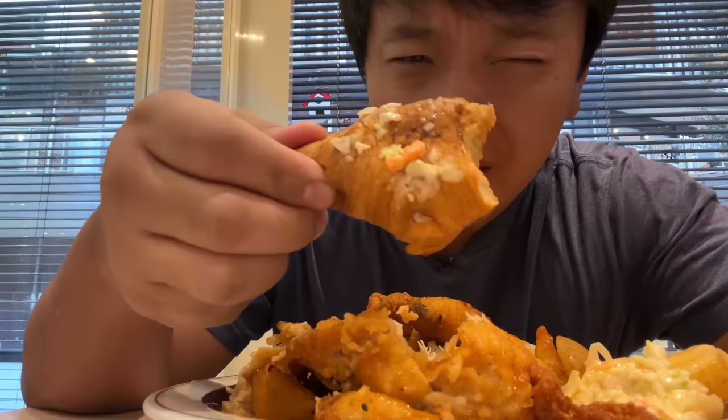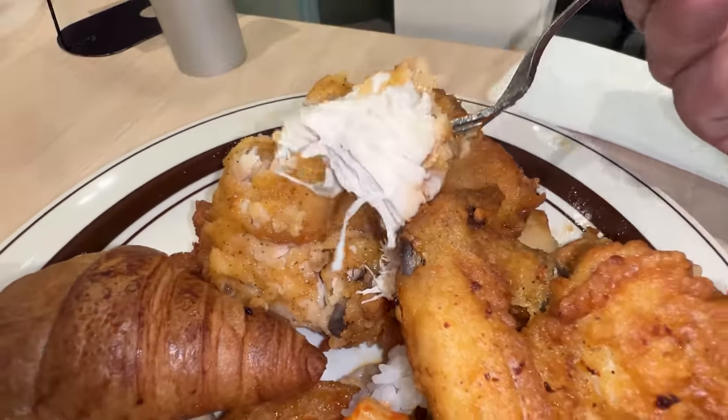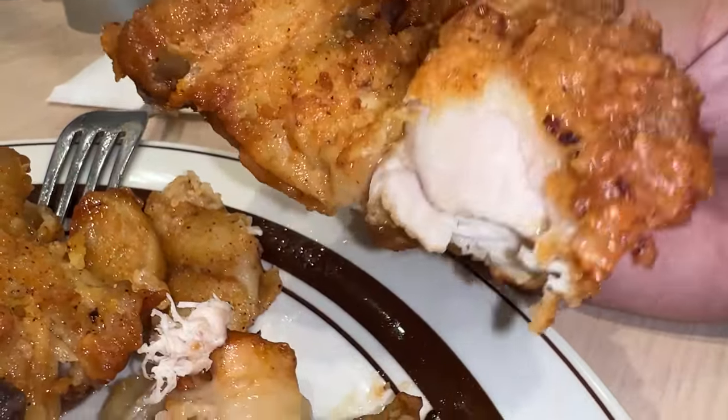There definitely seems to be more stuff here on the buffet this time. The KFC croissant is actually not too bad — it's pretty flaky. The chicken is separated between white meat and dark meat. The white meat is extremely juicy and very tender. The dark meat's got a good color, super tender and juicy. The chicken quality is much better than last time — the white pieces aren't dry at all. This time, so juicy.